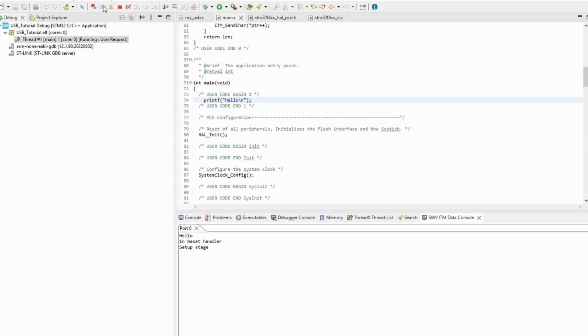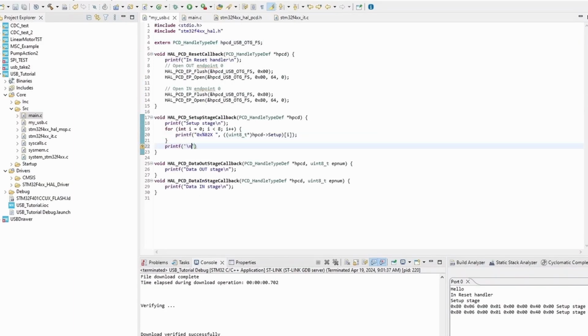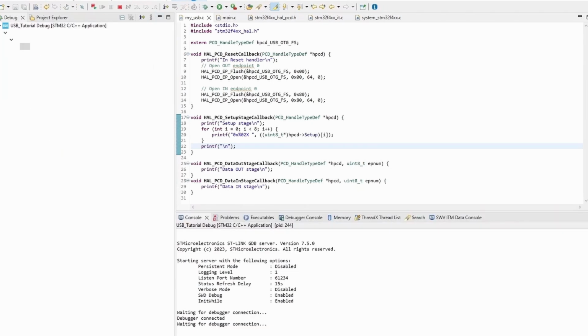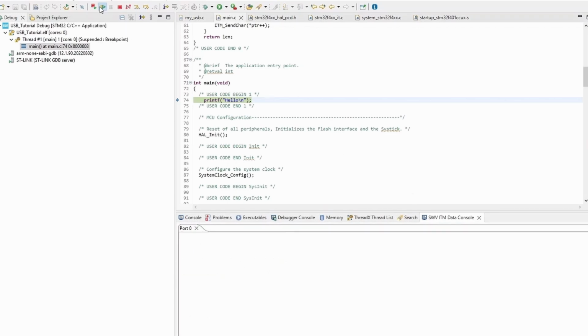Alright, I see the callback is running, but there is no actual data printed. The thing is, the line is printed in the console only when the new line character is met, so I have to add one. Run it again, and this time I see some data printed to the console.